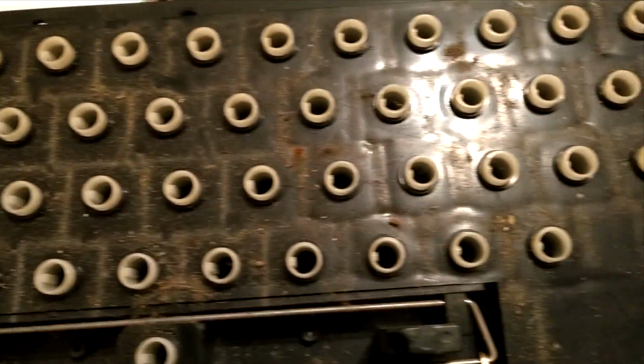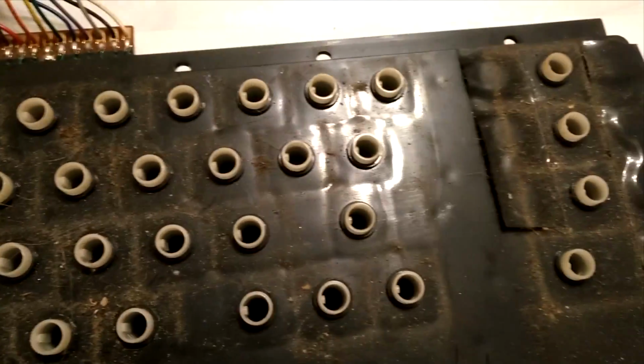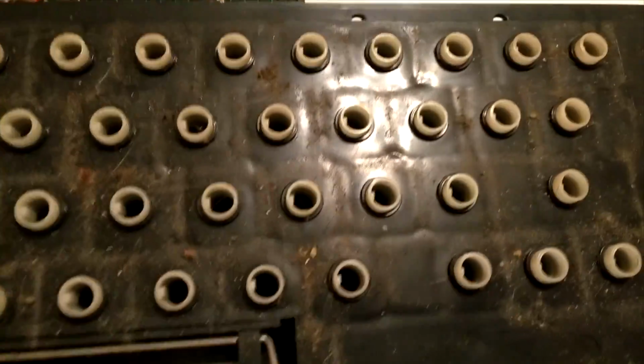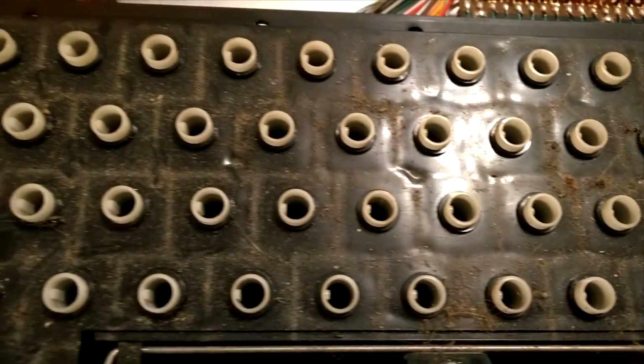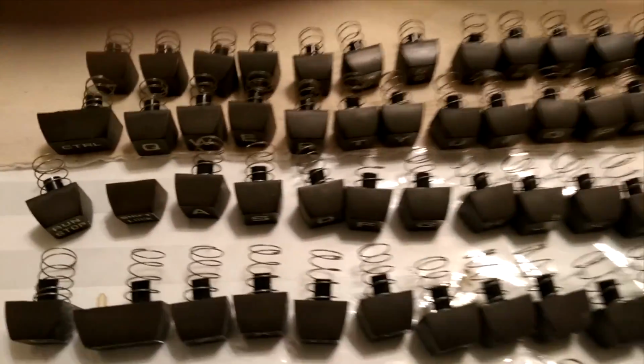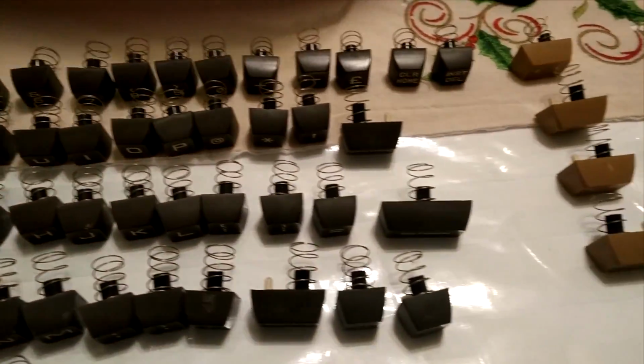So clean the main board off first, the keyboard backing part. Clean that first. If you're going to do anything, don't blow this off in the house. Go outside, brush it off with like a paintbrush or something, because you really don't want to be inhaling this kind of dust. And then all the keys here, I'll wipe those down individually as well before I put them back on.